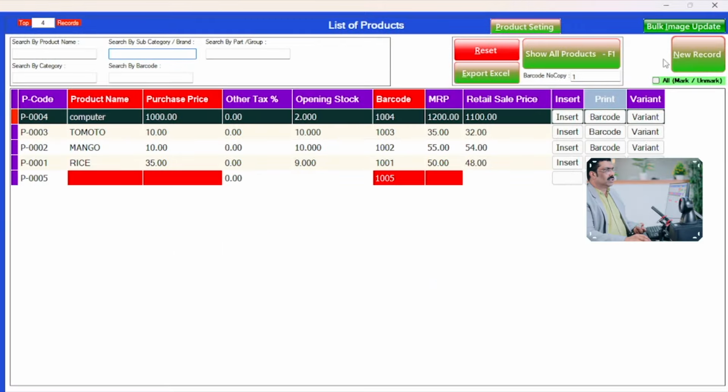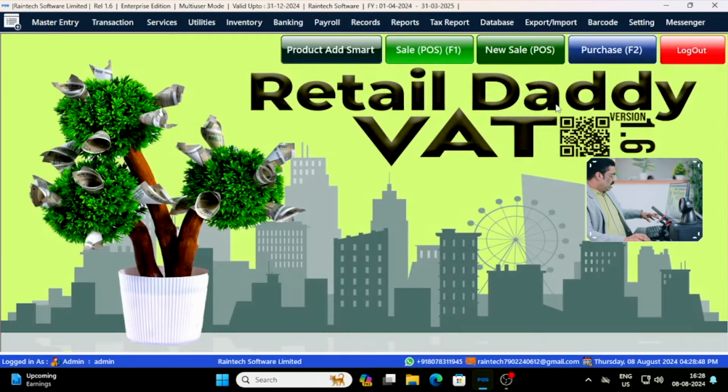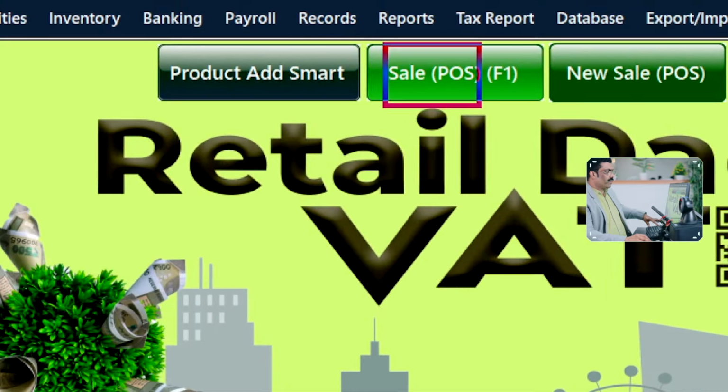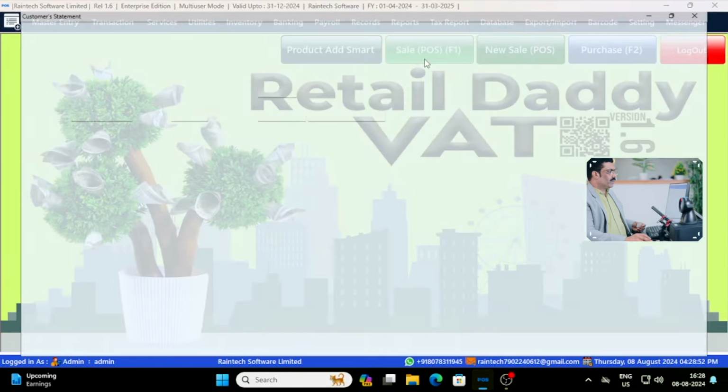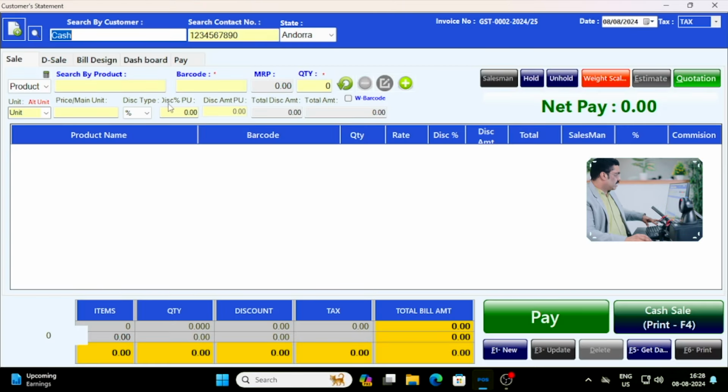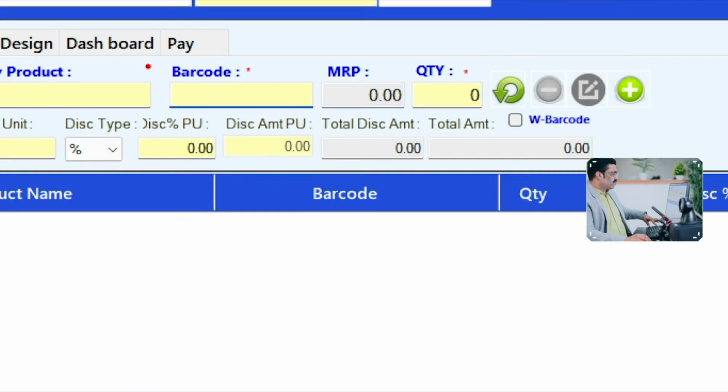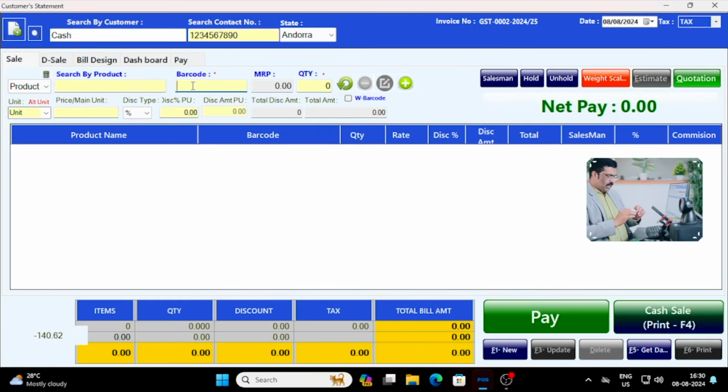Let me demonstrate how to make sales. For that, you can go to the POS panel over here, and here you can select the bill design as per your need. Here I am selecting the barcode, and you can simply scan it like that.